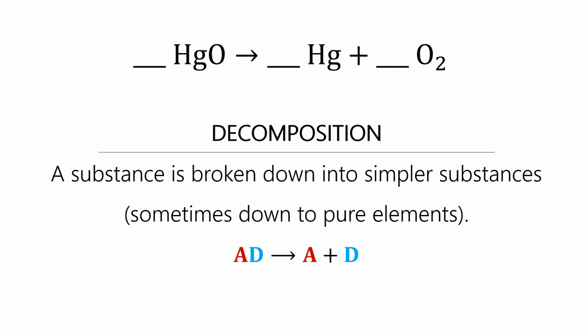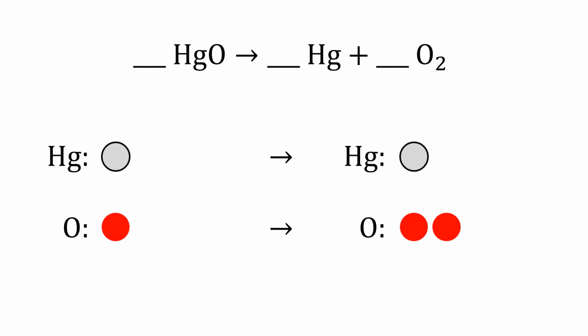At first glance, this reaction equation looks almost balanced already. We have one Hg on the left and one Hg on the right, so I'm not going to mess with those for now. But I only have one oxygen on the left compared to the 2 on the right. So I'm going to need to get more oxygen from the only thing that's giving me oxygen on the left side, which is the HgO, which means I'm also going to get a little bit more Hg.